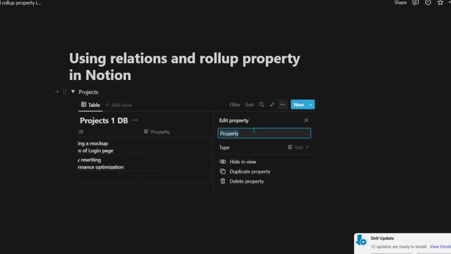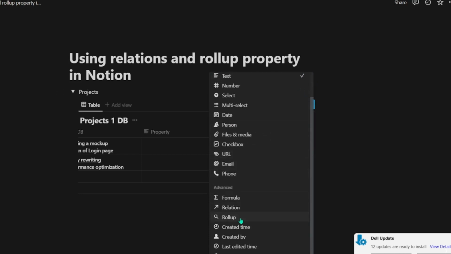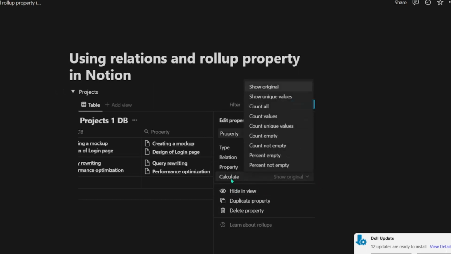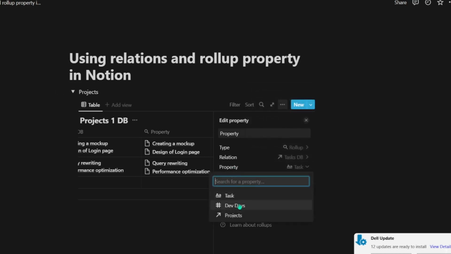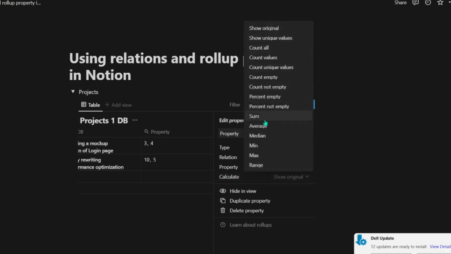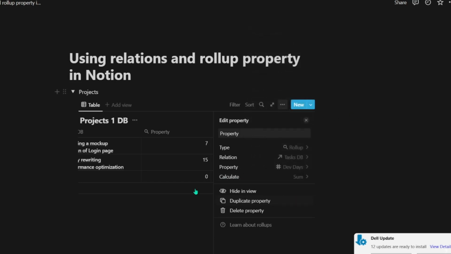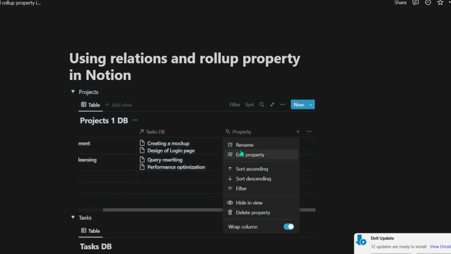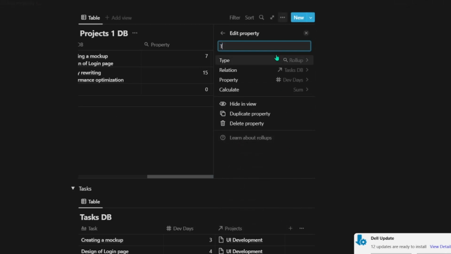The way you will do it is go to edit property and say rollup, and select the task DB, and for the property you would say dev days, and in calculate you can select different types of options. I would select sum. The moment you select sum, you can give it a different name, total working days.